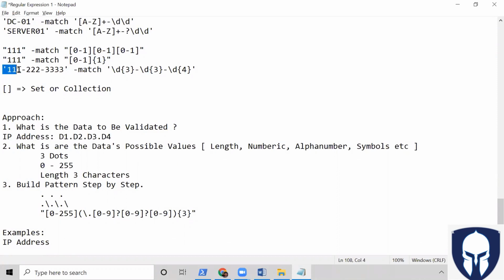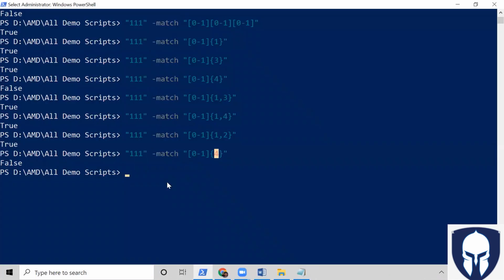Similarly, let's take this example here. 111 222 333 hyphen. The hyphen is already there. Backslash D is decimal and 3 is 3 digits, repeated 3 times.